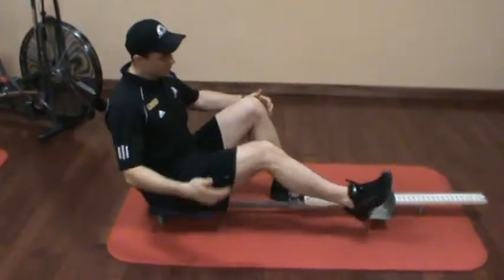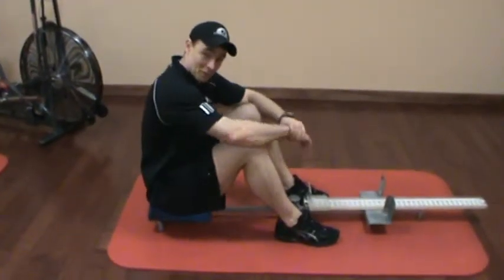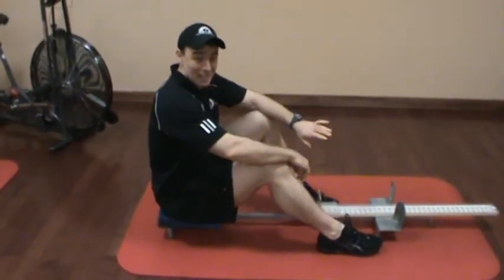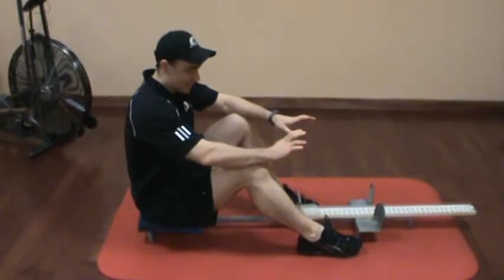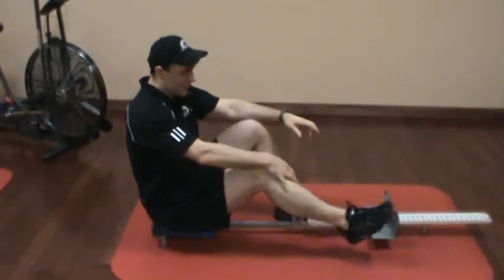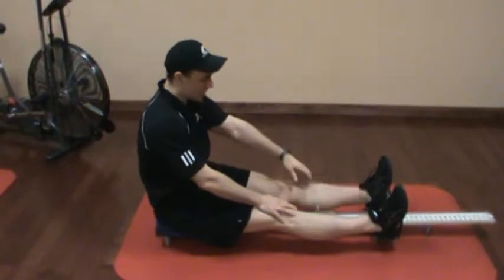All right Eric, we are back to talk about the sit and reach. Ross felt I was making fun of him during the assessment — just kidding — but he wanted me to get on there to demonstrate his level of dysfunction. It's probably not all that bad, and I told him I know I can't do this either, but let's see if I can even get into ideal position.